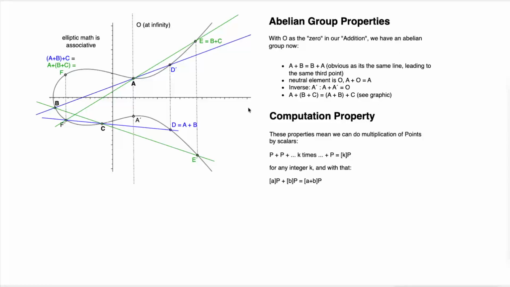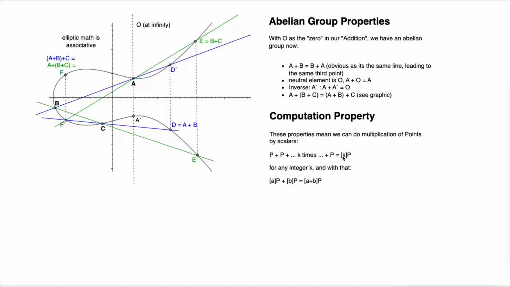And this gives us this nice computation property, which is simply, for everyone, just use the normal number math. It's pretty obvious that we say P plus P plus P plus P, K times, is K times P. But unless we show all those properties, we would not be able to do it. But now, since we showed that, we can have multiplication of points by scalars. So a simple, standard, normal number, and we can take the point, and we define that from now on.